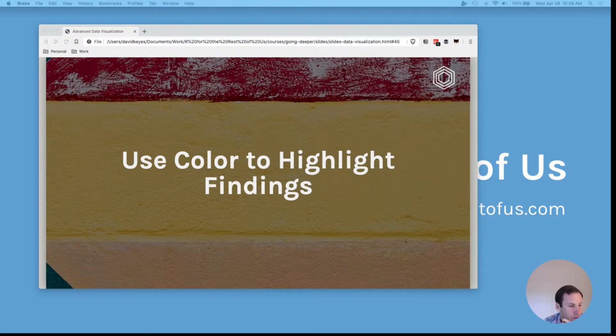So Very, I'm talking about data visualization today. I'm not sure if you've joined me in the past, but I'm recording lessons for a course, and I'm demonstrating. Well, I just did the basics of making a line chart, and now I'm going to show how you can use color to highlight your findings. That'll be the next lesson.